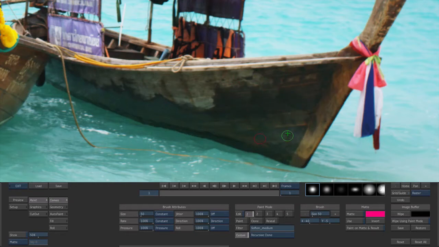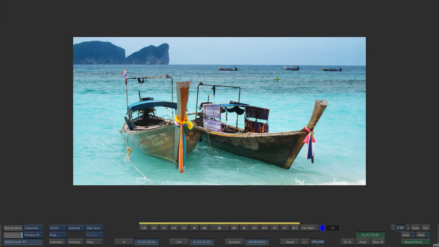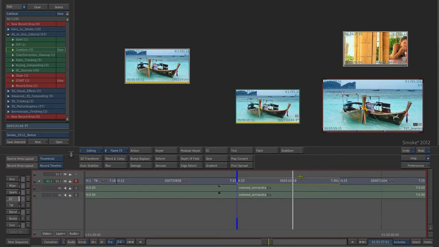Now, I also like to do this. Now that I've done my strokes and so on, if I feel like I want to correct or adjust something, I can easily come in here and switch my brush once again to be a different type of custom brush. In this case, a blur. I can come in here and just blur some of the paint strokes that I created if needed. But let's go back to our desktop now, and here we have that new clip with the cleaned up plate.